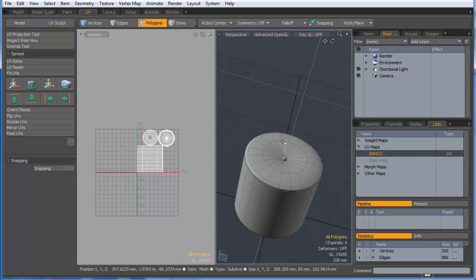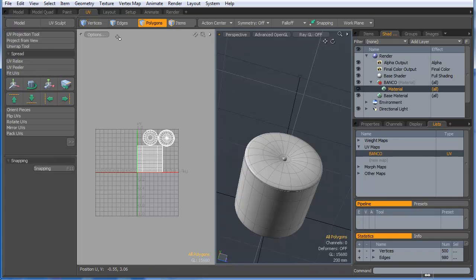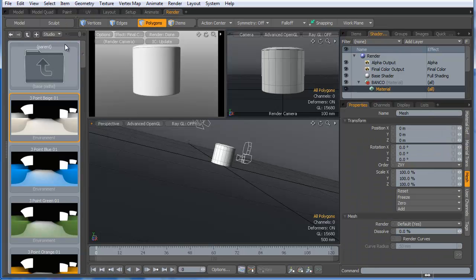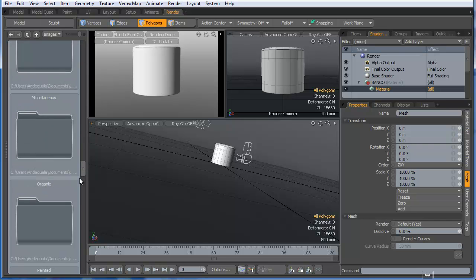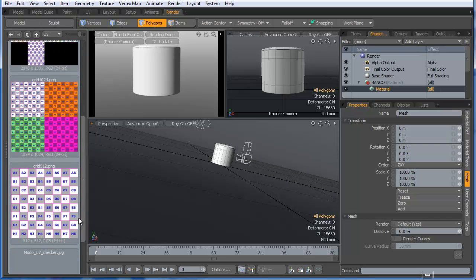Let's test that. I'll give it a material and will be banco. Go to my images here and I'll load that UV image.